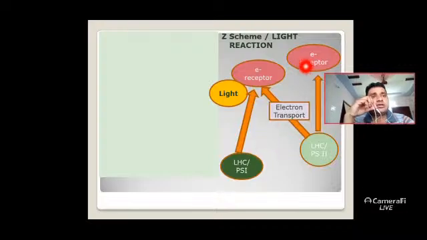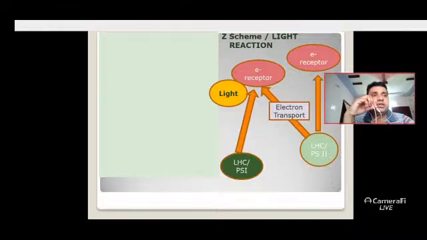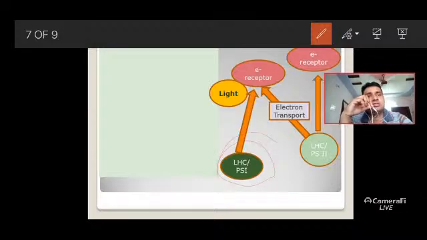Whenever the electrons enter into photosystem 1, please understand clearly: when light falls on photosystem 1, electrons are released and received by some electron receptors. Once the electrons enter photosystem 1, it gets activated, and apart from that, it also releases some electrons. Those electrons have to be sent again to the electron receptors.